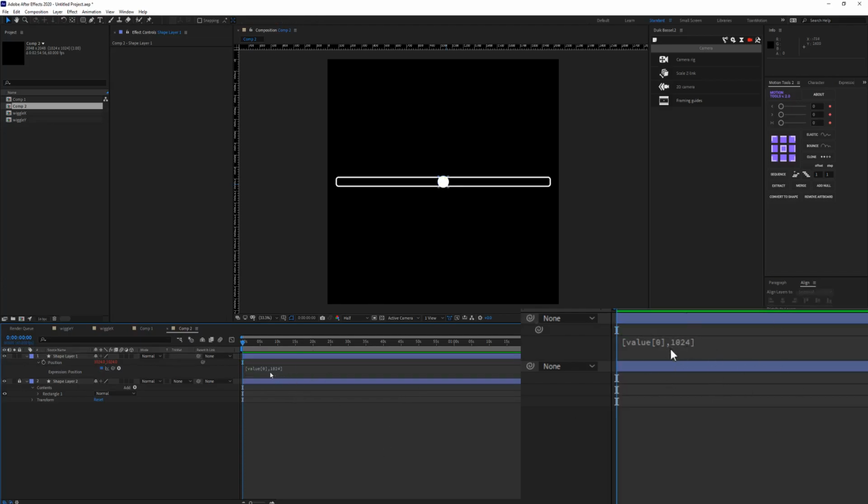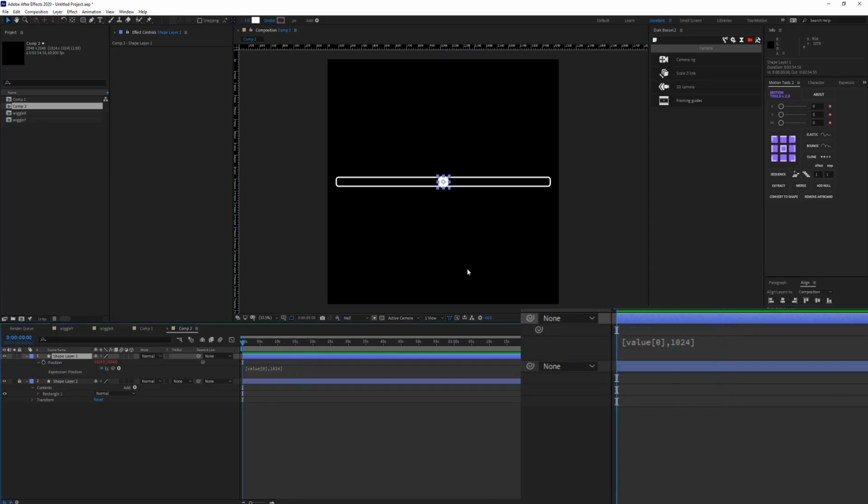What that does is lock the y coordinate to 1024, which is half of this composition. So if I move it, it's going to stay constrained on the x-axis, and it's not going to move on the y. See, no matter how much I try to move it up, it's not going up. And that's exactly what I want for a slider. You can only move the slider in the x direction, in one direction.